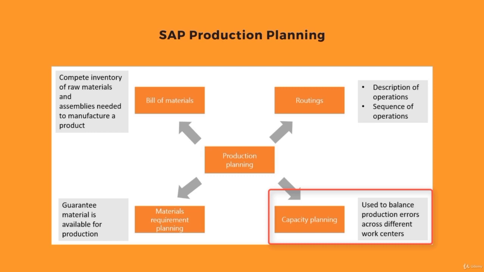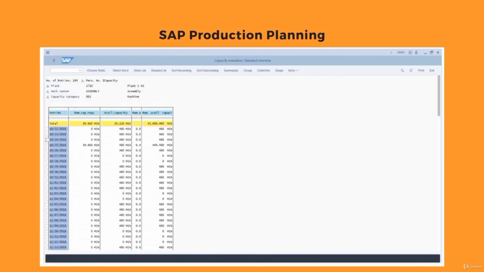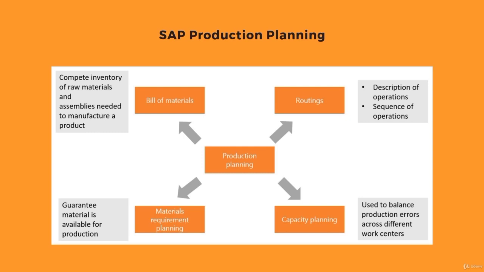Next up is capacity planning, which is done to balance the production loads across different work areas, which are called work centres in SAP. This screenshot displays the capacity evaluation of the assembly work centre at plant over a specified date range. If we look at the row highlighted in yellow, in the last column we can see that our remaining available capacity is a couple of minutes. This is telling us that this work centre needs way more work to be done, so this work centre is fully utilised.